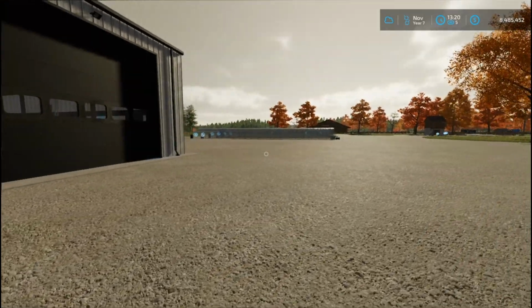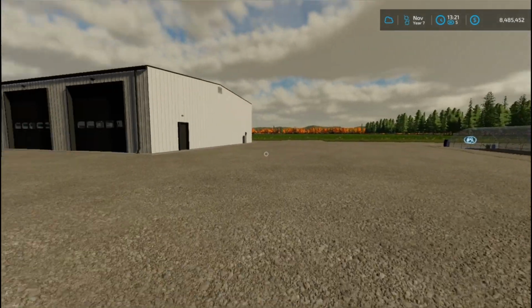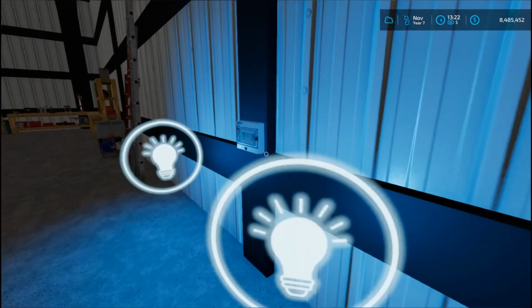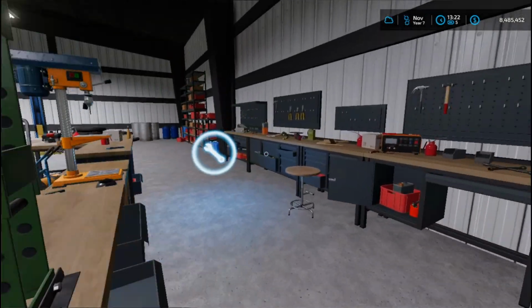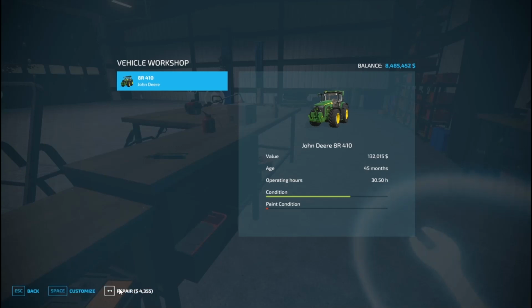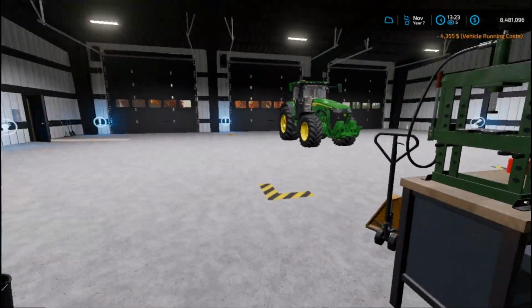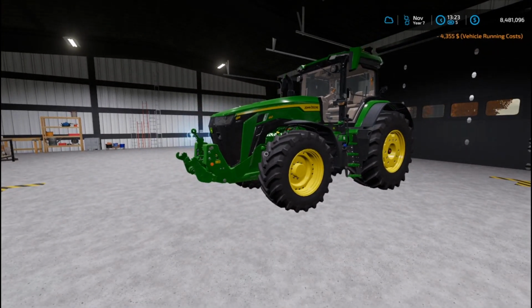But, I think what we're going to do is I'm going to try to look for that mod. I need to fix this while I'm in here. Good to go after a $5,000 part. But yeah, what I think we'll do is cut the trees. I'm gonna look for that mod. Then we won't have to worry about the trees here and there.